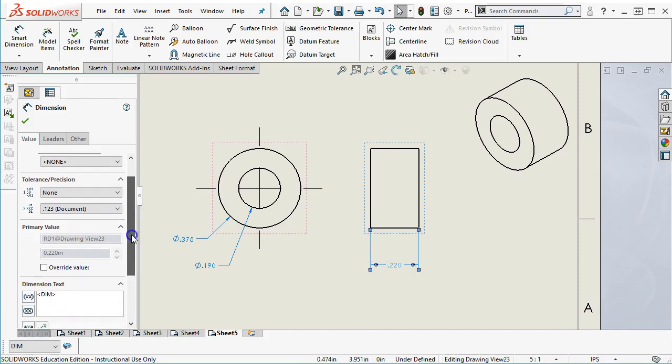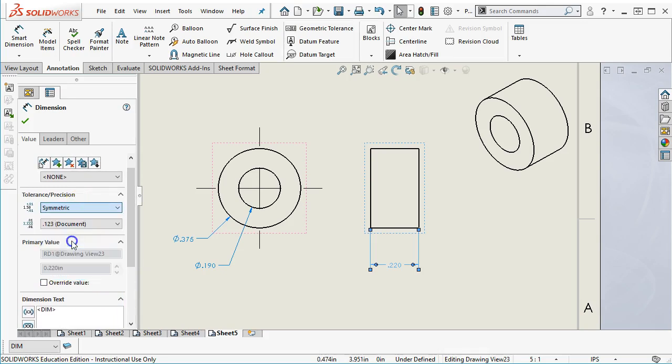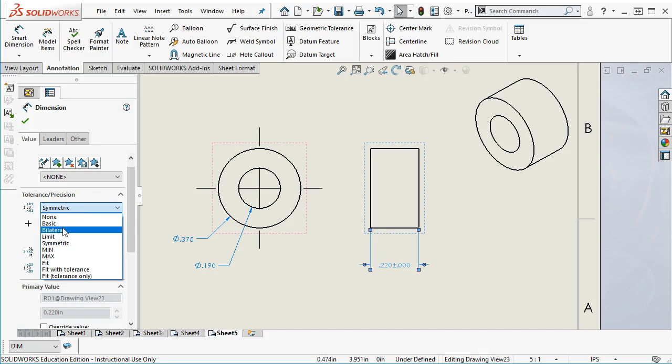All right, so I'm going to give this a plus or minus 2. So I at least have some control over it, and this becomes a symmetric. And this may become a bilateral. If that was the case, that's just going to make the tolerance zone tighter. If it went up to 222, all right, so another need for the analysis is we need a system or a chart or some kind of table that's going to say, if this grows this way, what is it? How does it affect the pulley and the rest of our geometry? All right, so let's go with the symmetric as a 002. Not 2/10. This part just got really expensive. I'd be grinding all day on it.